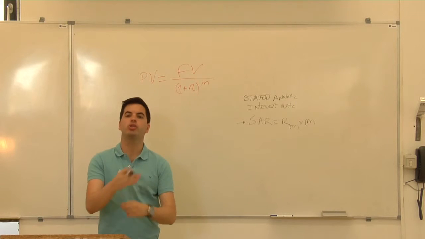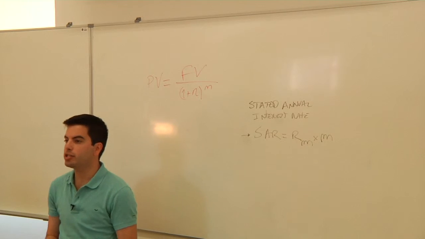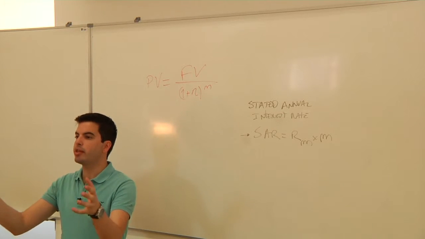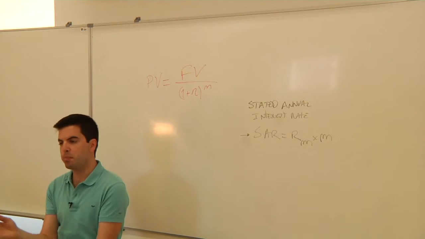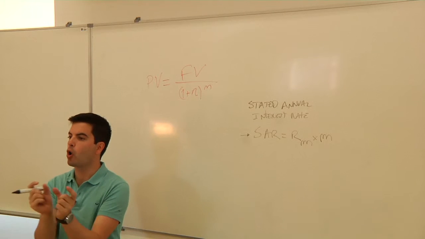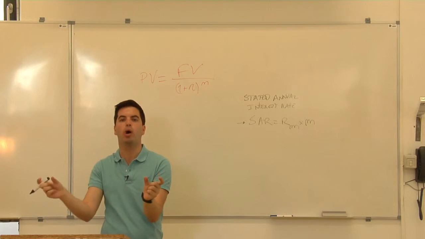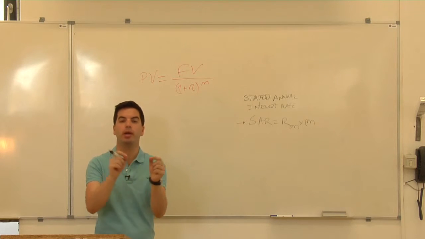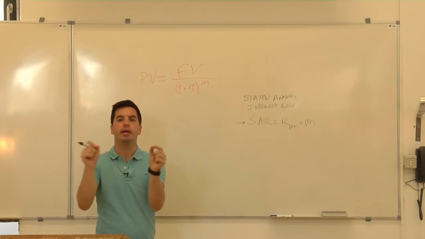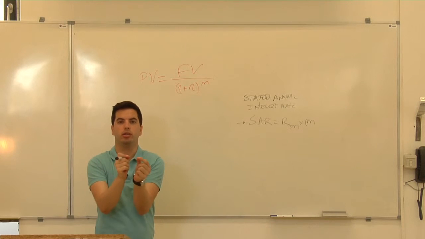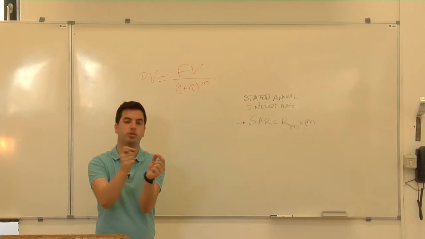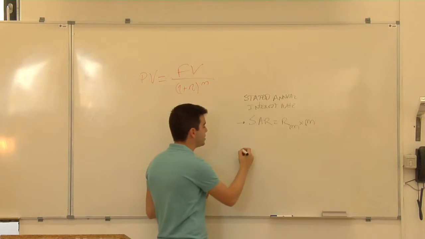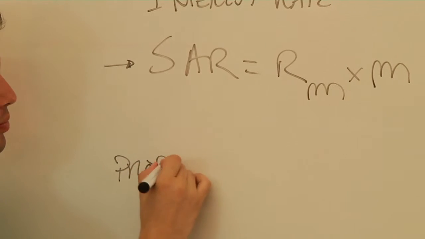Okay? Now let's do the other way around. Imagine that you go to the bank and the bank tells you that there is a stated annual interest rate of 10% and they will pay you quarterly. So every single quarter there will be an interest payment. If the bank tells you that it will pay 10% in a year and the interest payments are quarterly, the next obvious thing to do is dividing the 10% by 4. So we would get the proportional rate.